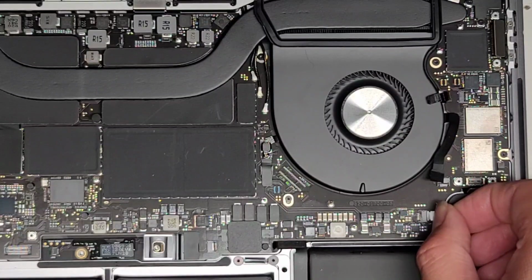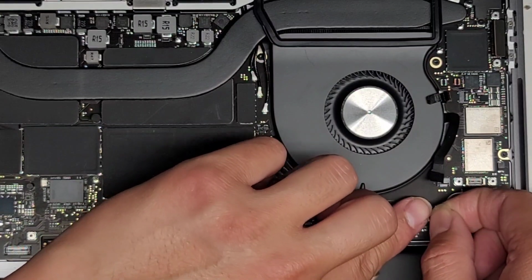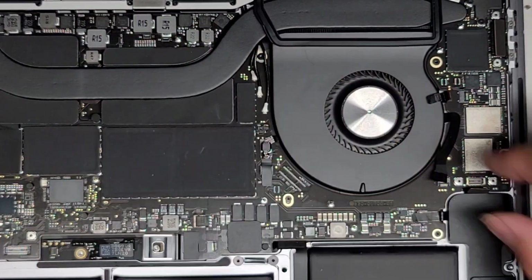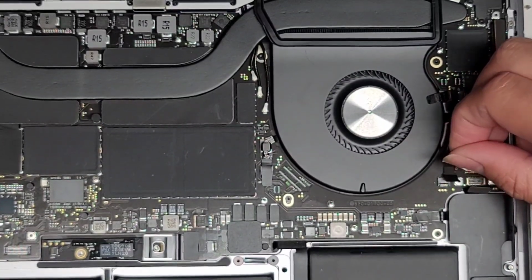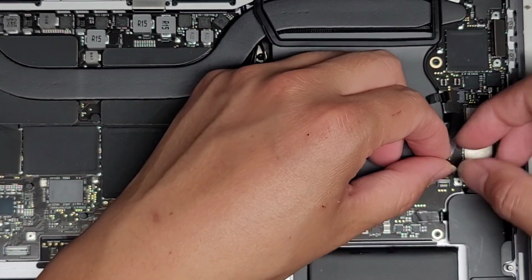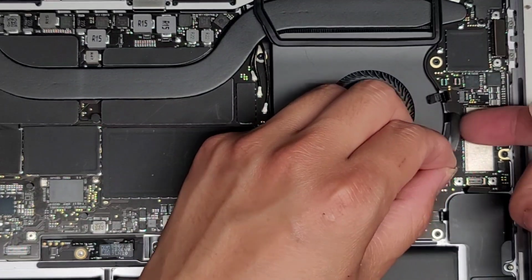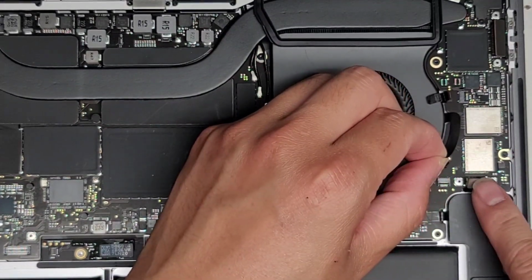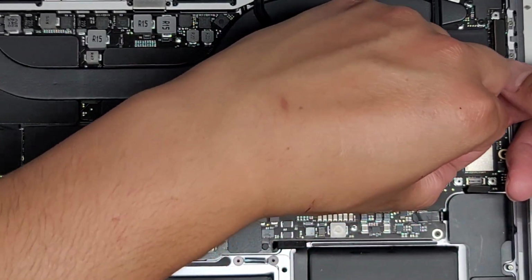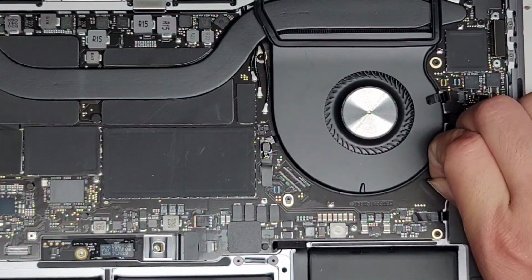Okay, let's go ahead and work on this side. Same thing, get this connector for the speaker here, get that in place, slide this latch down, and then put that tape back on top. Same thing with this connector here. I'm not exactly sure what this is for. I think it might be for the touch bar. Okay, there's several connectors here, so I'm not sure, because I know this is for the touch bar as well. So this one, I'm not too sure.